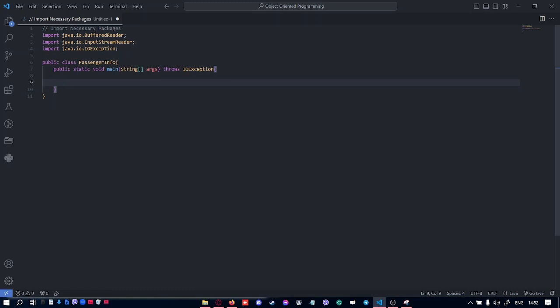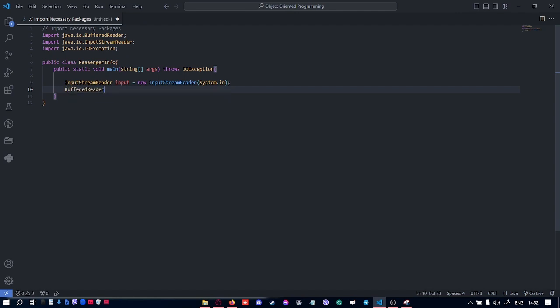The first thing we need to do is initialize the BufferedReader so that we can get user input. From InputStreamReader, we name this input, then initialize it to get user input from System.in.